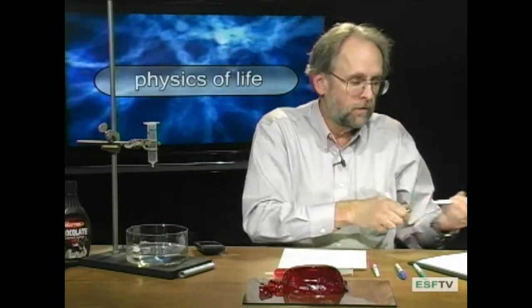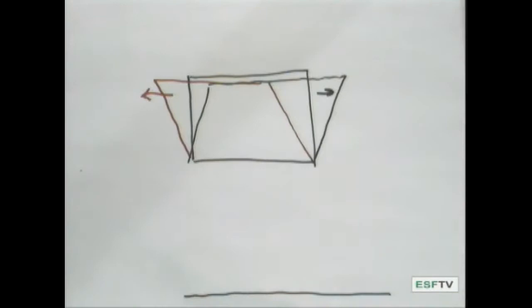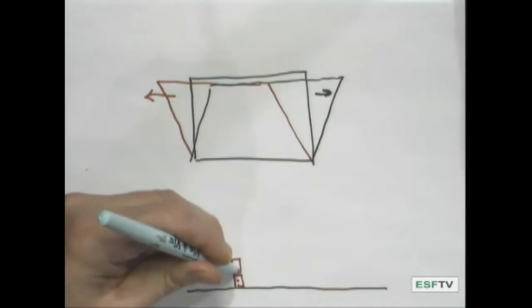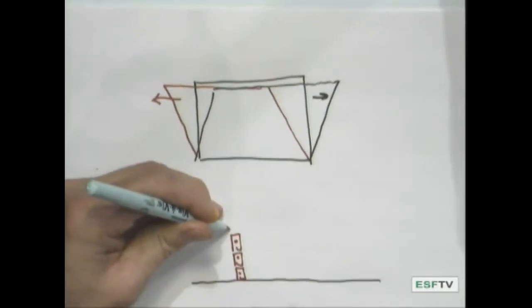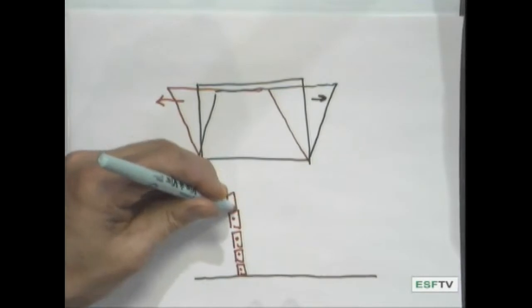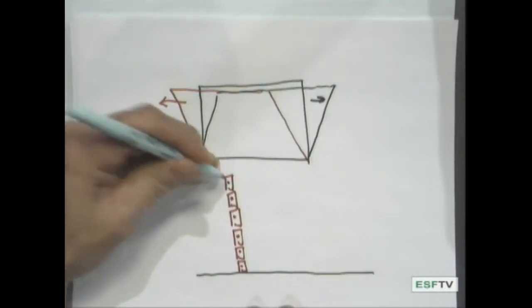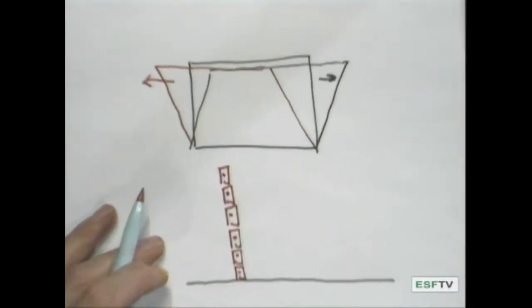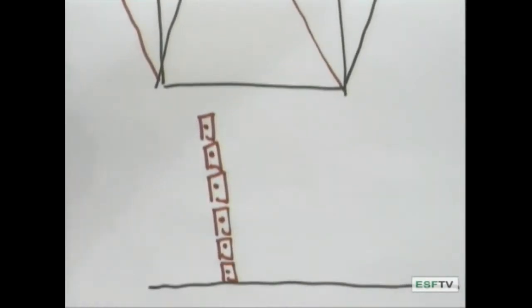fluids behave. And if we look at how fluids interact with a surface, for example, we have a solid surface here and we have a fluid that is flowing past the surface, and we can represent the fluid as if it was a number of parcels that are stacked up with respect to one another. And when we look at how that parcel is going to flow, this parcel close to the surface is not going to flow at all.